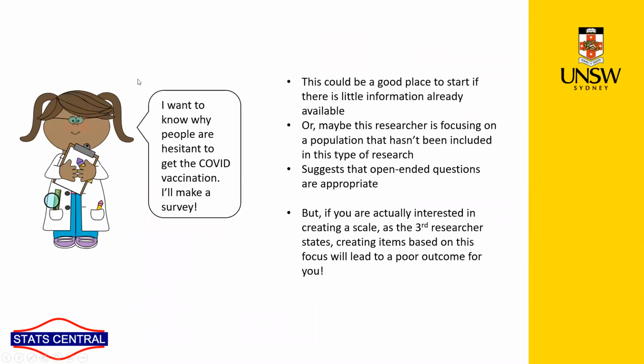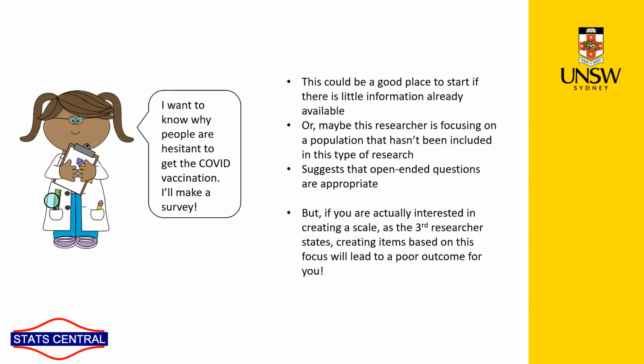So for the first person, where she's just looking at why people may be hesitant to get COVID vaccination, this might be a really good start in a topic in which there is very little information already available, or if the people that the person wants to study are an under-researched population. This might suggest that open-ended questions, so questions where people are allowed to talk a lot, are appropriate.